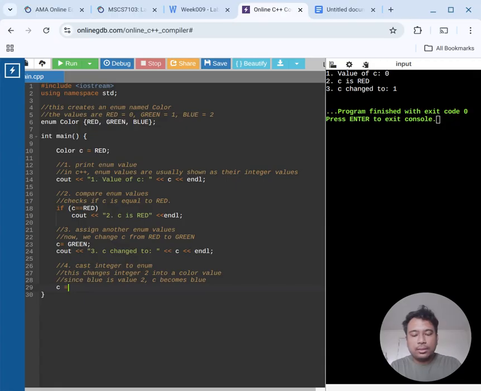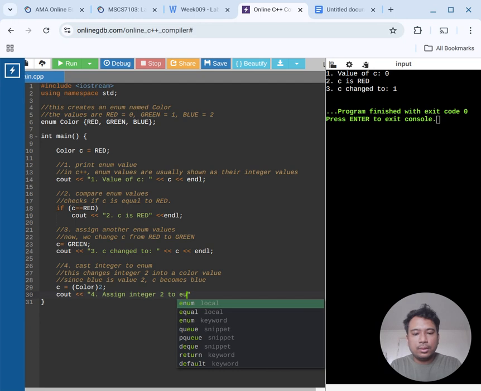C is equals to color 2, cout character output for assign integer 2 to enum.